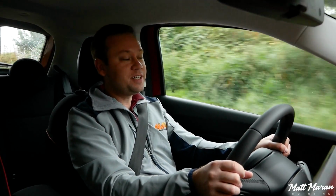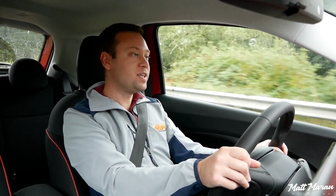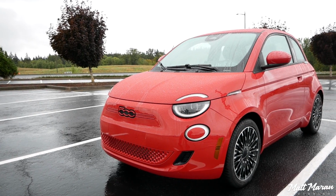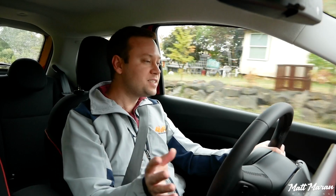But the last thing to mention here is the pricing and how it compares to basically the non-existent competition currently. As far as pricing goes, this red version starts at about $34,000, and that's before any lease incentives, things like that. It's not eligible for any of the purchase incentives because it is built in Italy.